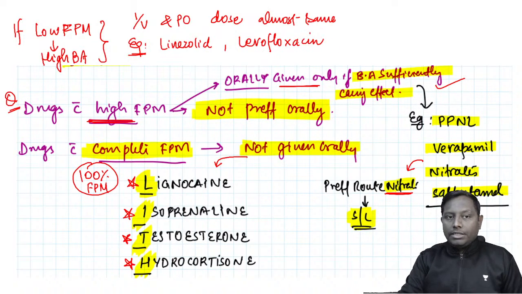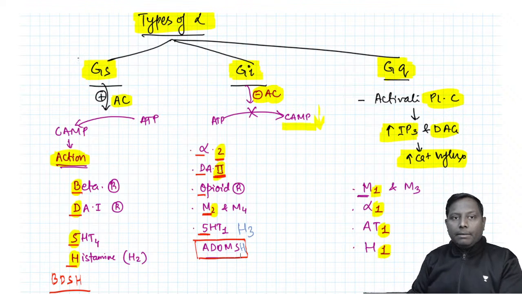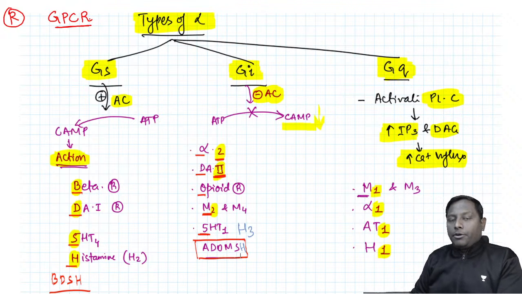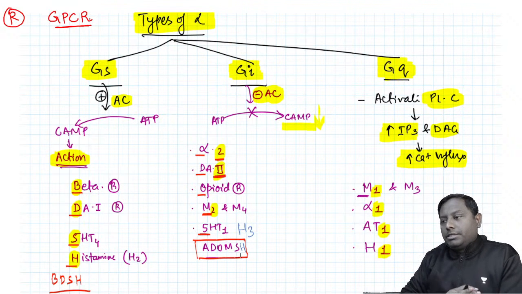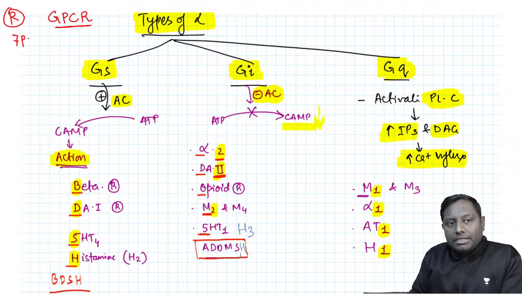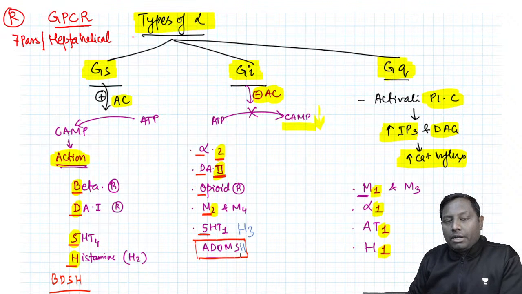Okay. Now the other topic that we have is among the receptors. Among the receptors, you have to know and read about the G protein coupled receptor. G protein coupled receptor is a forever asked topic. It's never going old kind of topic. Under G protein coupled receptor, you should know that the other names are 7-pass receptor or heptahelical receptor. Heptahelical, serpentine, 7-pass, all of them are names of G protein coupled receptor.